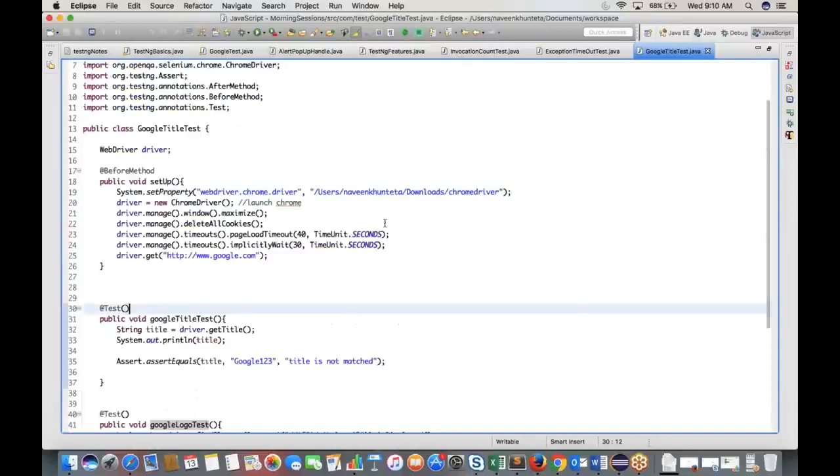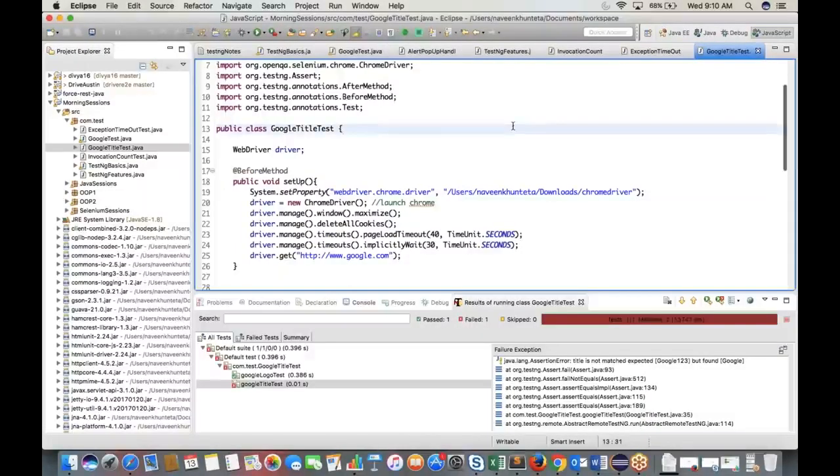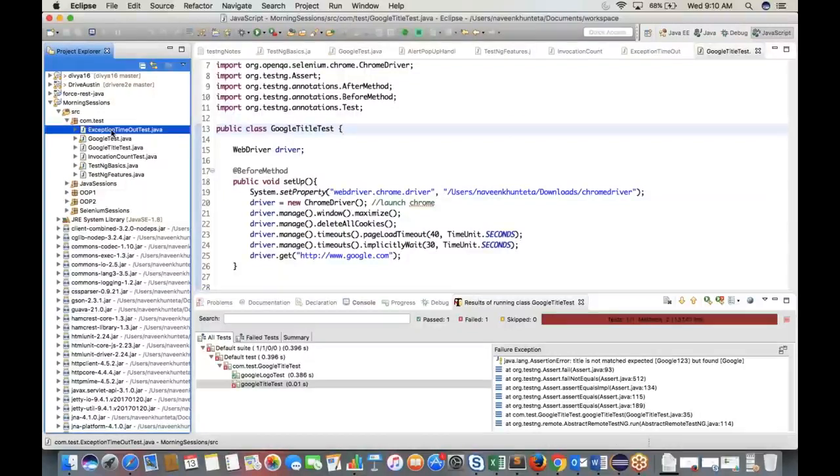Okay, now one last thing in TestNG, then the TestNG topic is over. So how many test classes have we created? See, 1, 2, 3, 4, 5, 6 different test classes. Let's say in your project you have 50 test classes and you want to execute them again and again, one by one.